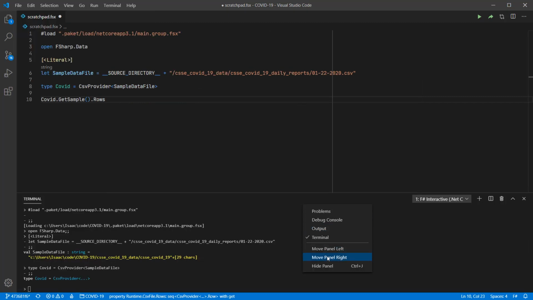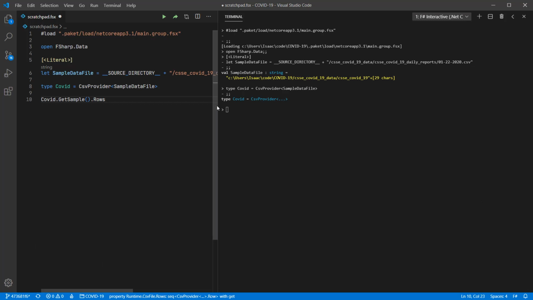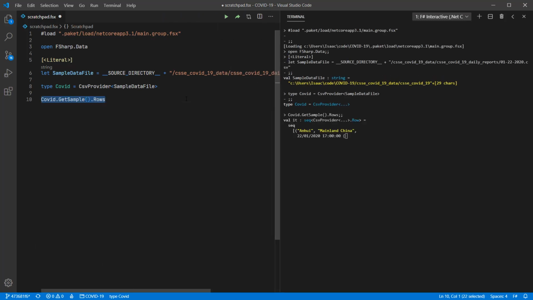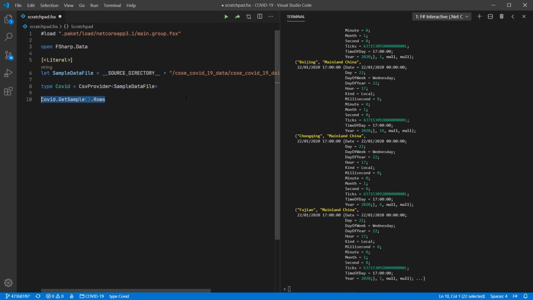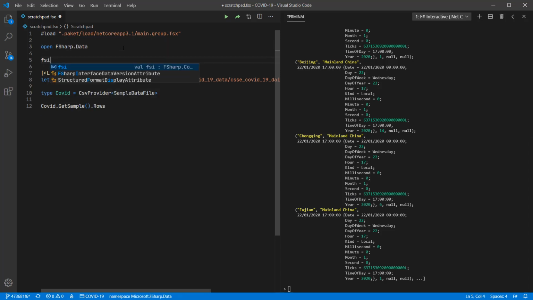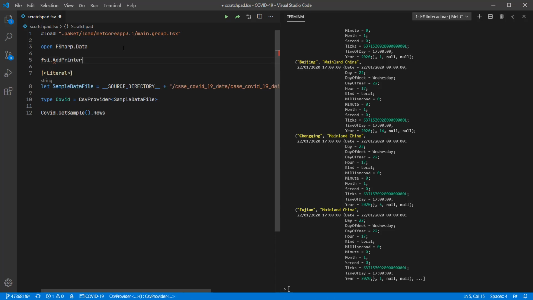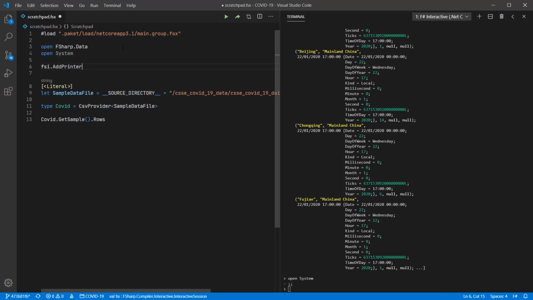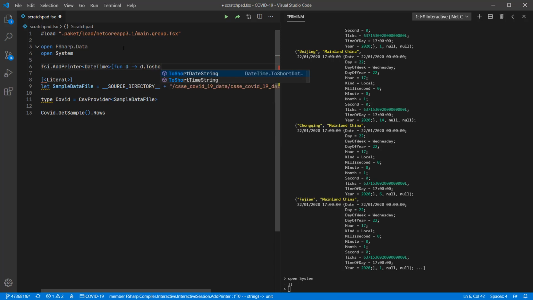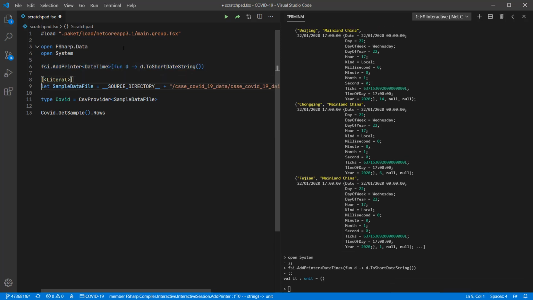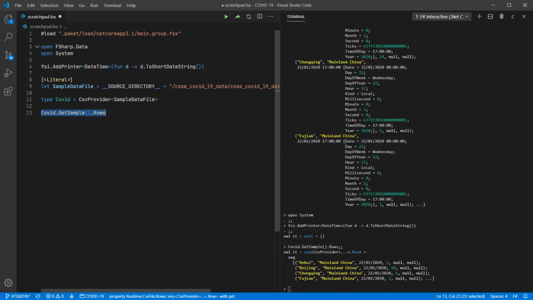At this point I'm actually going to pin the interactive to the right so that we can look at the interactive and also code at the same time. You can see we've got a few rows out, everything seems to be working. The only thing that's not to my liking here is the date is emitted in the interactive window in full, but we can fix this with another little trick, which is the FSI module, and there's a method on there called addPrinter, which lets you specify how to print out specific types. So for a DateTime, I'm just going to emit the short date time string. And if we run this again, we should now see that things are a little bit easier to read with the date on a single line.